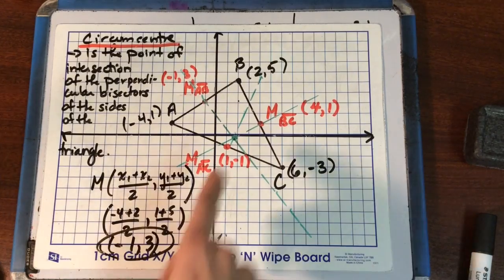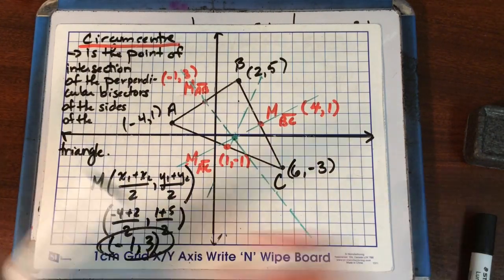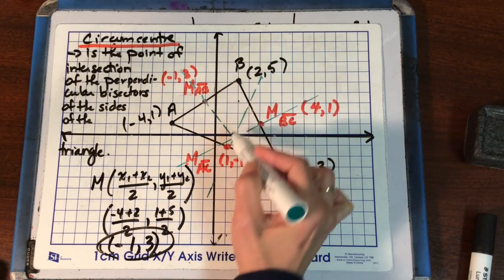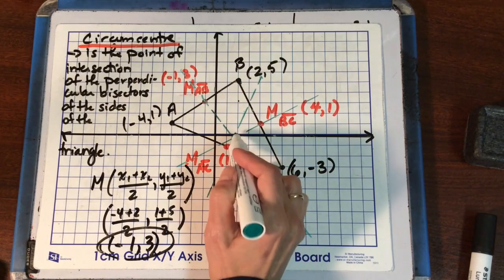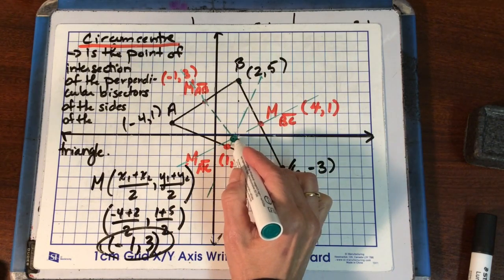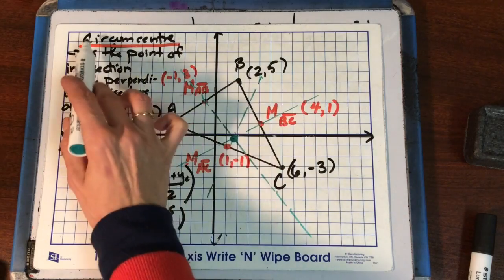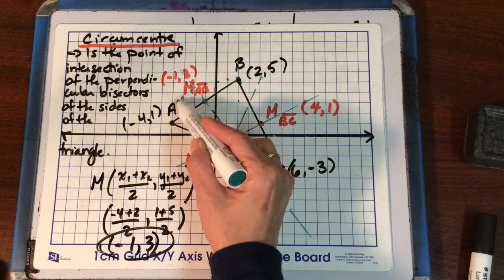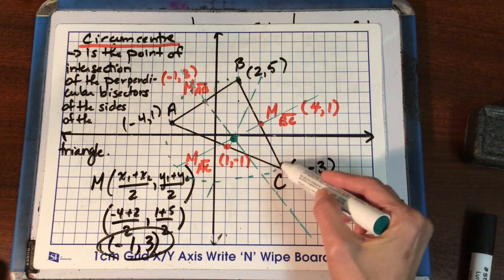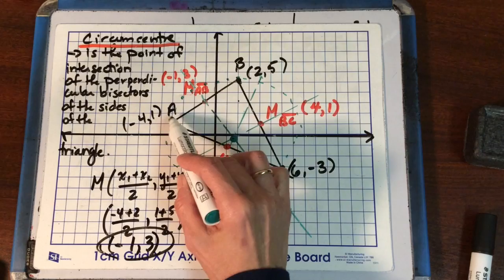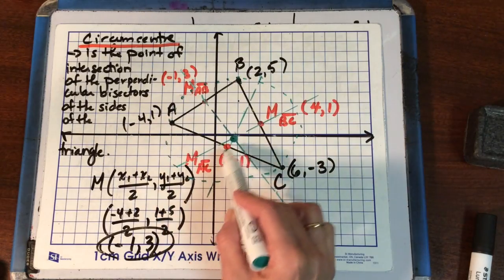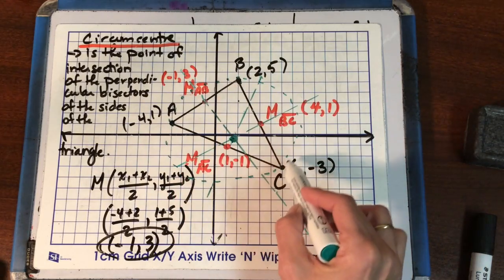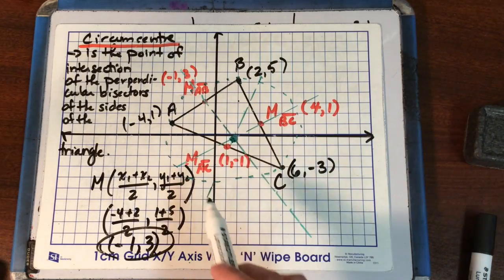And this point here is the same distance from this vertex, this vertex, and this one to that point. The circumcenter is also the center of a circle. And so if I were to draw a circle, it would go something like this all around, and I would find that the vertices, these points, are all on the circle. This would be the center, and the distance between each one actually represents the radius. That would be the distance.